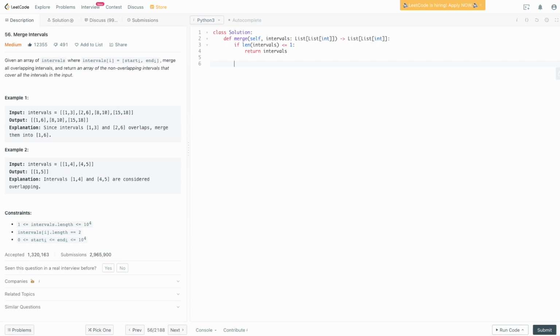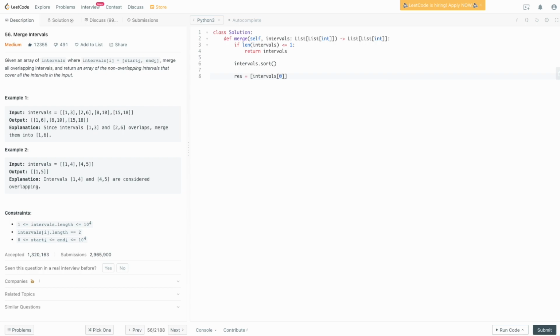Now remember, we need to sort intervals based on the start of each interval, so that it's in a nice order that we can work with, and we can do the merging without having to worry that things are not in the correct order. So we need to sort our intervals. We're simply going to say intervals.sort, and the sort function will actually just do that for us based on the first element in these lists. It's quite convenient that it works out that way. So now we need to define our result. We're going to say res is going to be equal to a list which contains intervals[0].